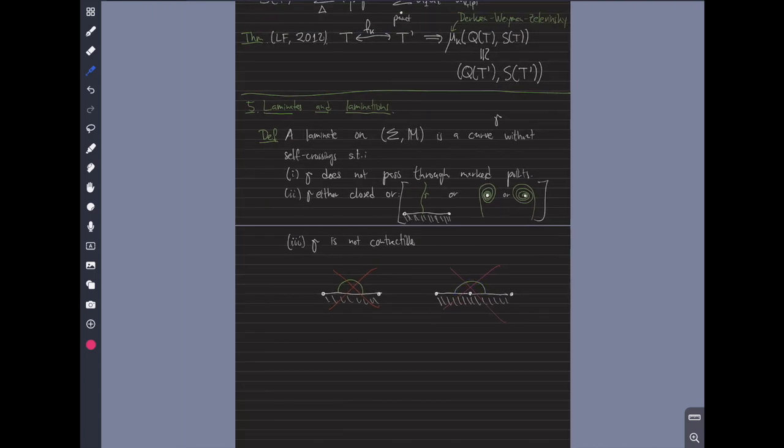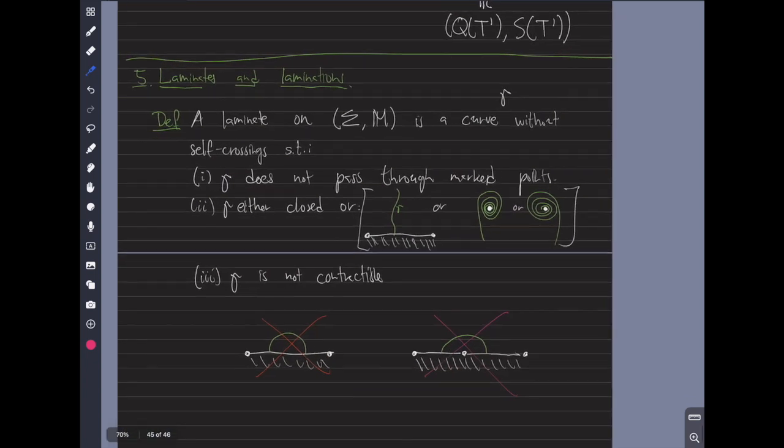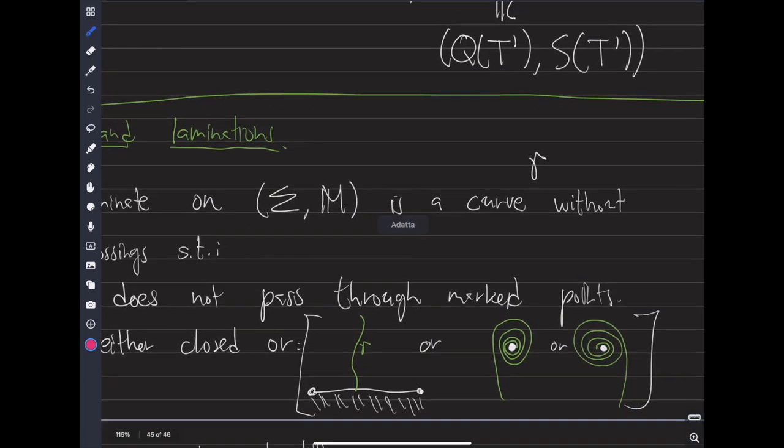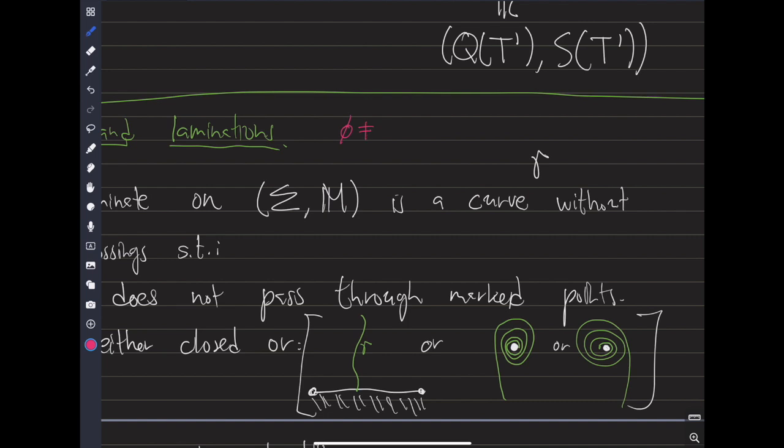So here, the marked surface, if it has boundary segments, then each segment contains at least one marked point. Is there a condition like last time? I remember that every boundary segment needs at least one marked point. Yes, that's in the condition here. I'm assuming that M is not empty, it's finite, and at least one point from each connected component of the boundary of sigma. Yes.